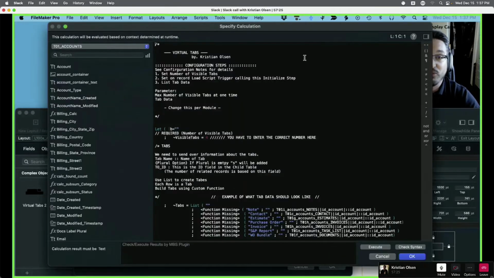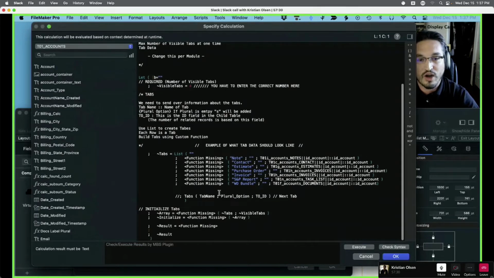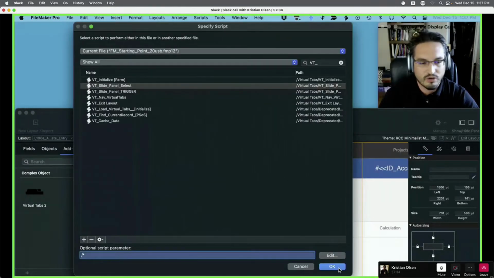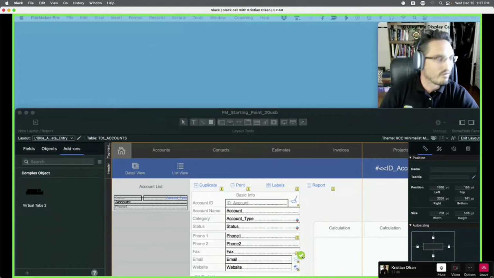Now, I've done this earlier to help save some time, but let's take a look real quick. So you'll see, oh, actually, look, it's all broken. So I'm going to hit cancel. I'm going to hit OK, and it doesn't like that. So we're just going to hit cancel for a second. I've got another copy of Starting Point where I've already encoded it to save us some time, because that's probably the most time-consuming part. But I'll show you what's in there.